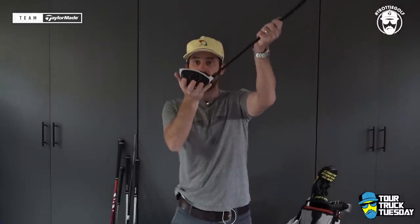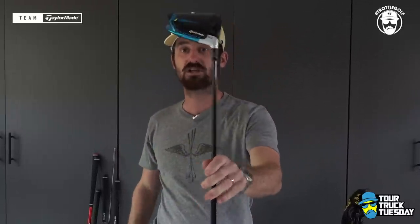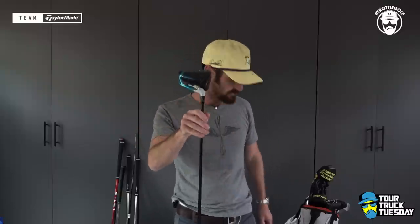I like a very flat lie angle. When you put that golf club down — I've explained it before — the face plane tilt is going to impact the start line. Because I like quite a flat lie angle, I play my driver this season only in standard position, which is the flattest position you can get. So it puts a premium on finding the right loft head to start. I urge any of you out there testing drivers: find the right loft before you start to move your loft sleeve.